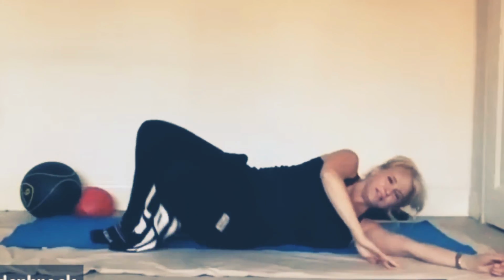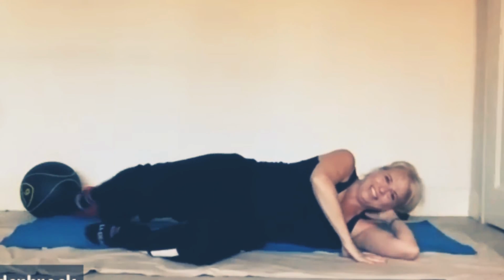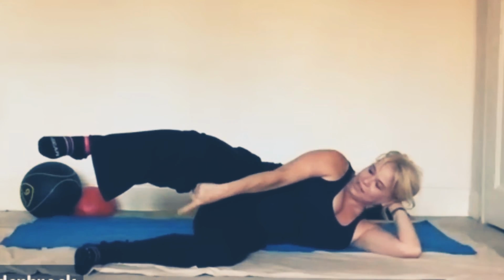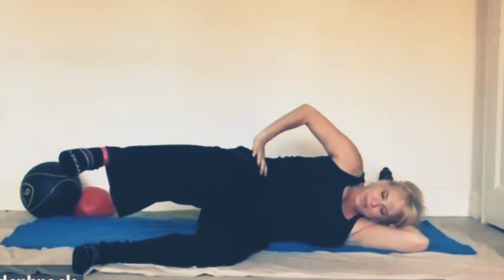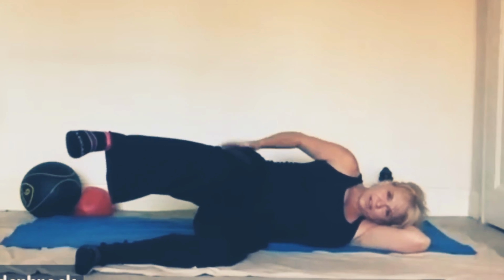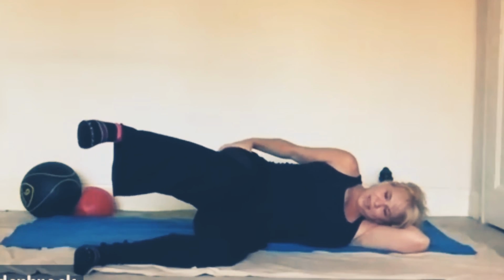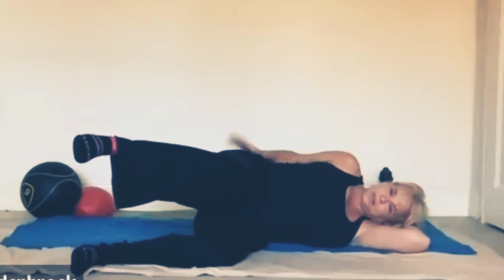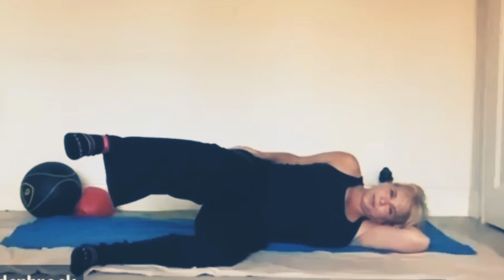I have this massive mat, and I still managed to come off of it. So 90 degrees at the heel, at the knee, at the hip. And then you hold here, squeezing the bum. I can feel the level pelvis. Now we're able to squeeze the glute here.